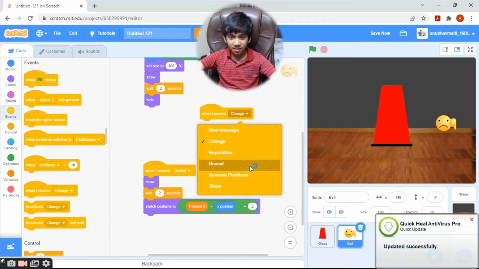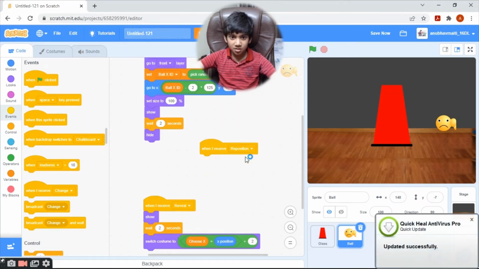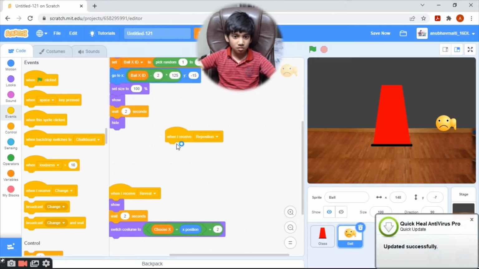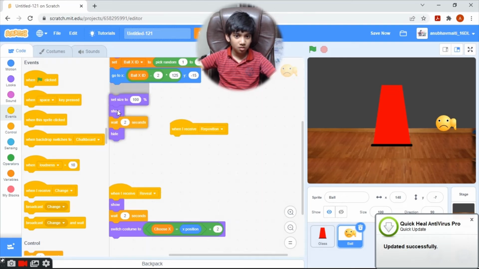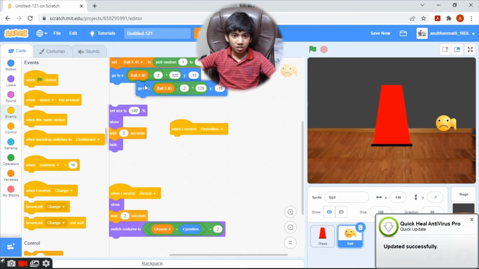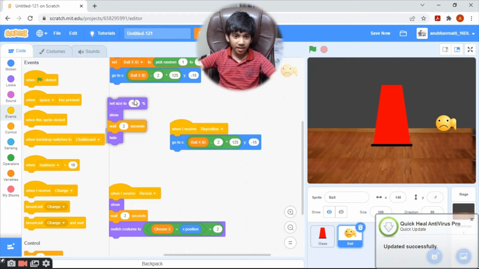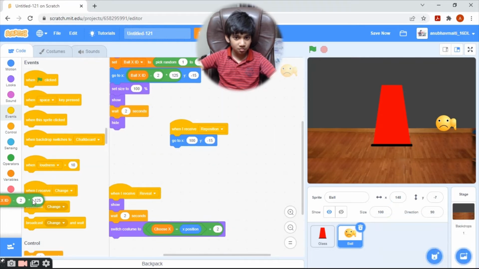So when I receive reposition, so here will be go to x. We need it to stay inside that glass.